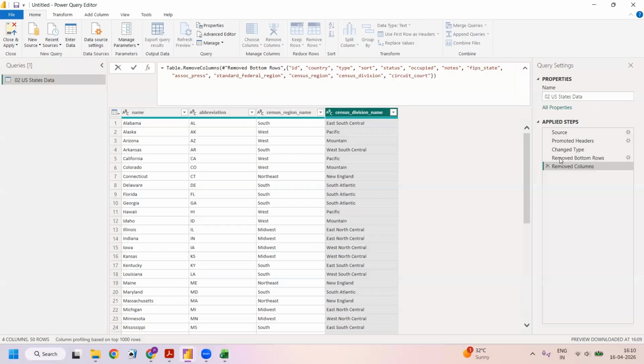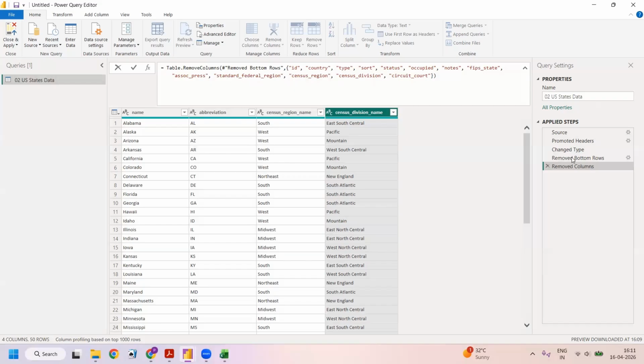Okay, yeah, this removed bottom row is the name of the previous step on which we are applying the next step. So if you look at this, Power BI does not actually physically delete the data from the database. It just creates a new view of the data whenever you apply a new step in your Power Query.